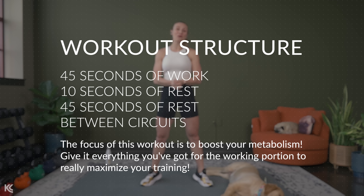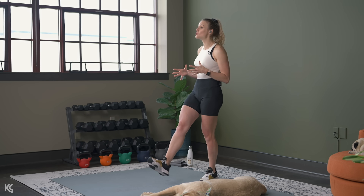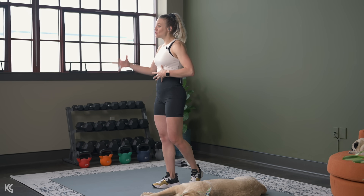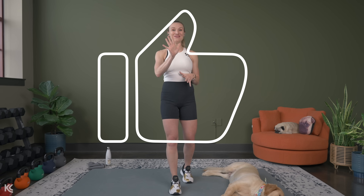The only thing you need for this workout will be some moderately heavy dumbbells. I'm going to have a couple sets that I'll go back and forth between. Pick something that's going to challenge you — heavy but doable throughout our 45 seconds of work. You're also going to need your mat. Don't forget to give the like button a high five and we're going to get warmed up so we can get right into this awesome workout.